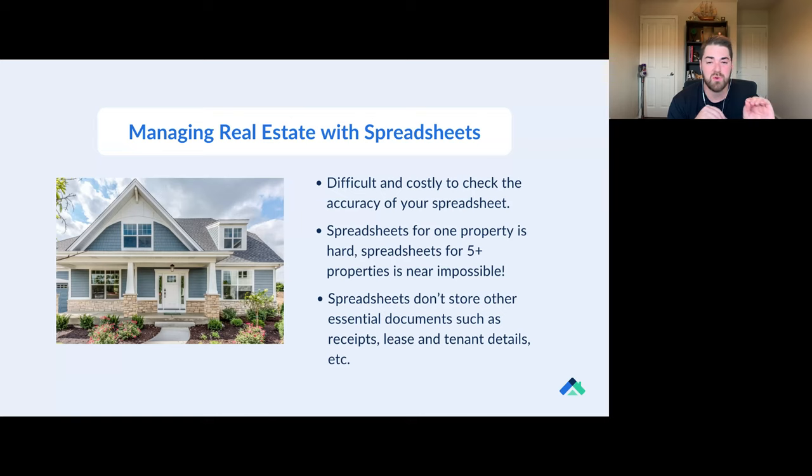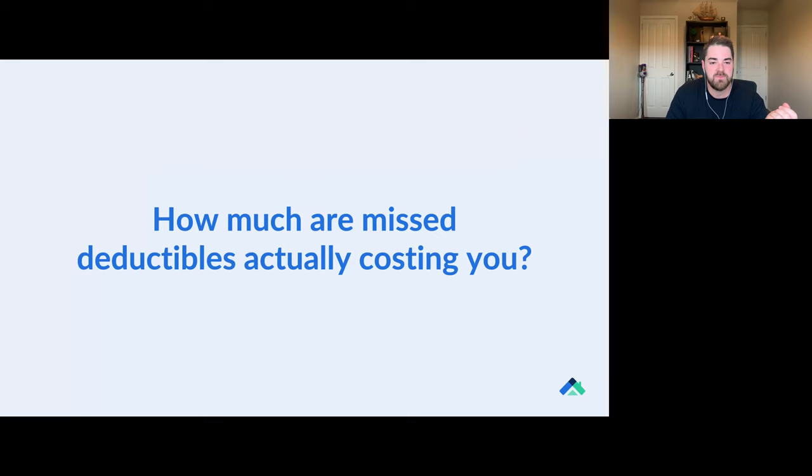And one of the most important ones is receipts, because receipts and invoices need to be kept on file. And so this method just stacks up, and it stacks up very fast, making it very, very difficult to scale. Now, it's all very well saying so and showing you a sheet of numbers, but what is the actual real cost of just using a spreadsheet rather than an automated system?